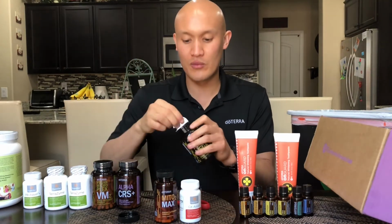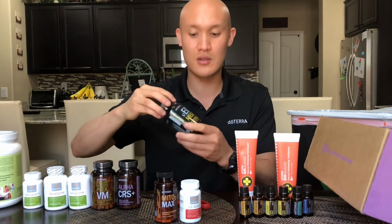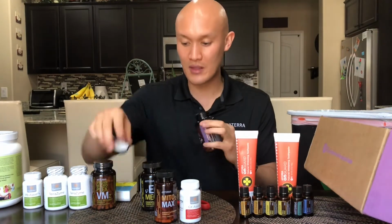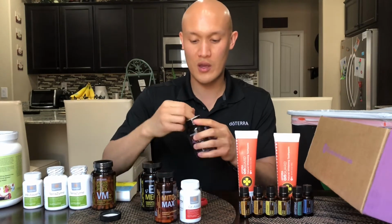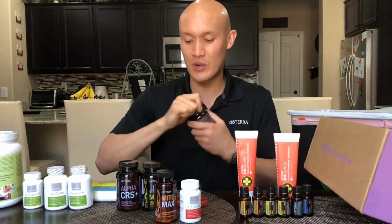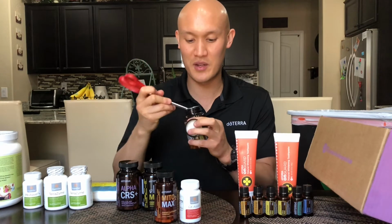So this stuff doesn't take long, but these are like little barriers to use, as I call it. So let's just get everything prepped, get everything ready, make sure everything's easy access, so there's no reason why I can't use it. Because sometimes it can feel a little like a chore taking care of your health. I mean, it sounds kind of weird, but when everything's opened, it does kind of feel like Christmas in a box a little bit because you get to open a lot of stuff. So that is the nice benefit of it.